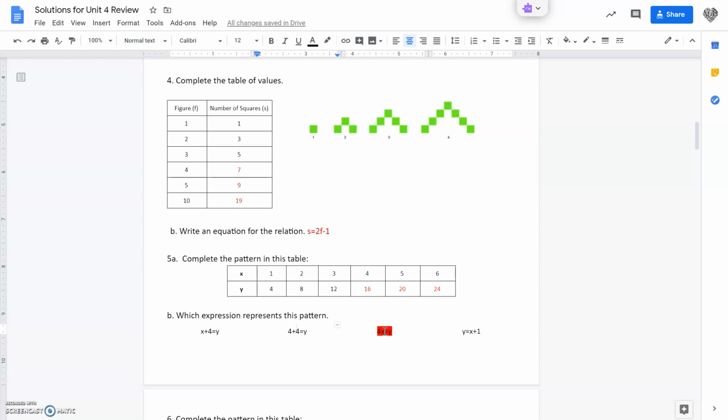So let's explore. Remember that the value being added to the x is the 0 value. So if the 1 value is 4, and we're increasing by 4 each time, to backtrack we'd have to subtract 4. 4 take away 4 is 0. So you could write this as 4x plus 0, but you really don't need to. Okay.